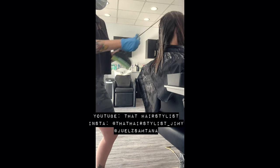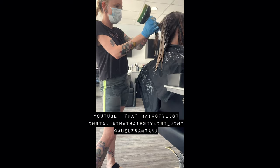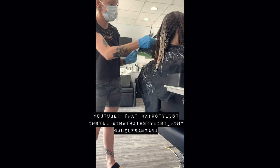I really don't see any scenario where I would use the biggest size brush. This is really huge in comparison to a lot of color brushes, so I don't think it needs to be bigger than this. This is already huge.